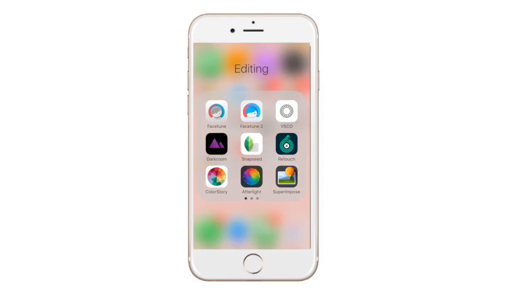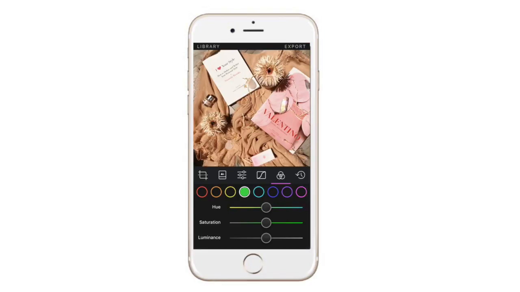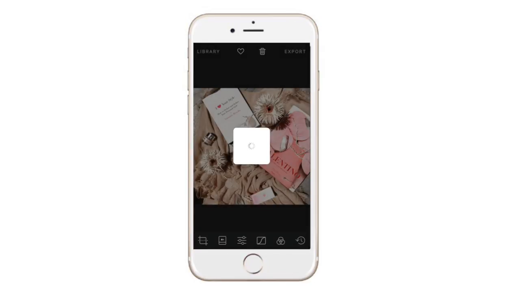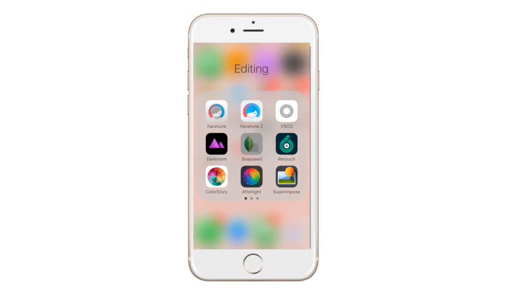Now we're going to go back into Darkroom. First thing that we are going to be doing is we are going to take this yellow down. So you can already see that it just makes everything look cleaner. We're going to take out the blue tints, take out the orange of it, up the red a little bit, take out the purple, and just see that big difference it makes, everything just looks more blush and clean and nice. So after we're done with that, we're going to go into Snapseed.